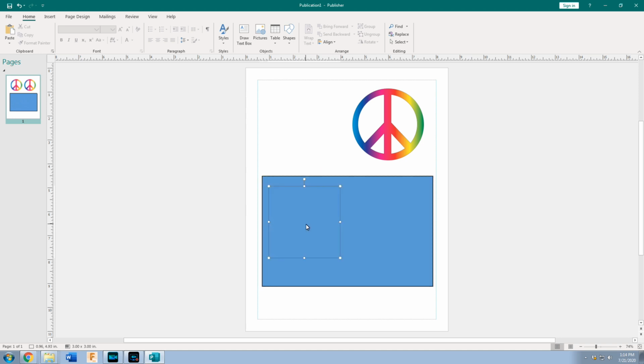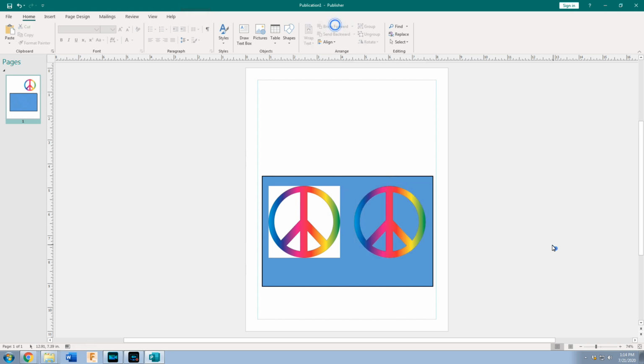I want to show you the difference that a PNG is going to make versus the JPEG. So obviously we have a nice clear transparent background here. We can see the color behind it. This one we have a white square. This is the importance of learning how to make a PNG or a transparent image. This will help you on a lot of projects. If you're going to make your flyer, which you'll do later in the semester, or if you're trying to do anything to overlap, then you're going to want it to be transparent as well. So this is super important, I think, and a really good skill to learn.